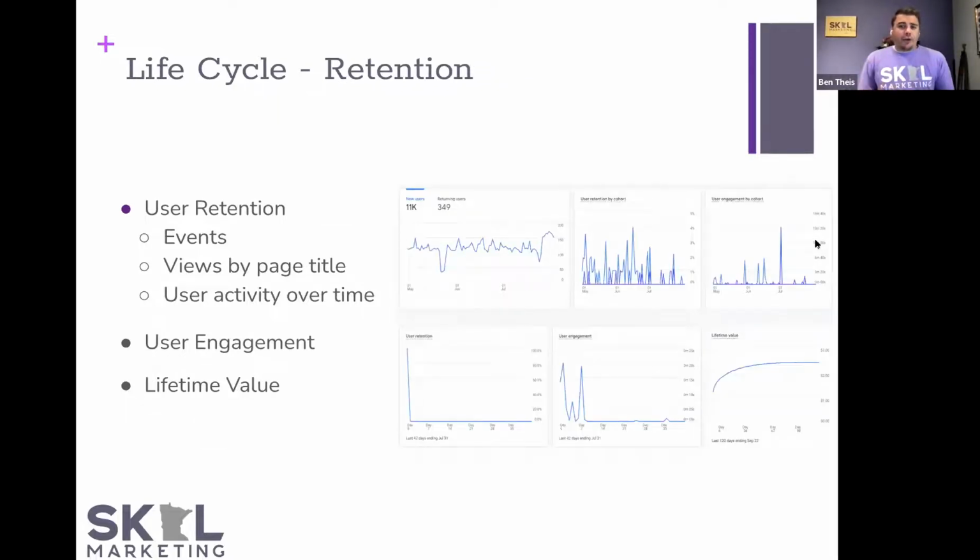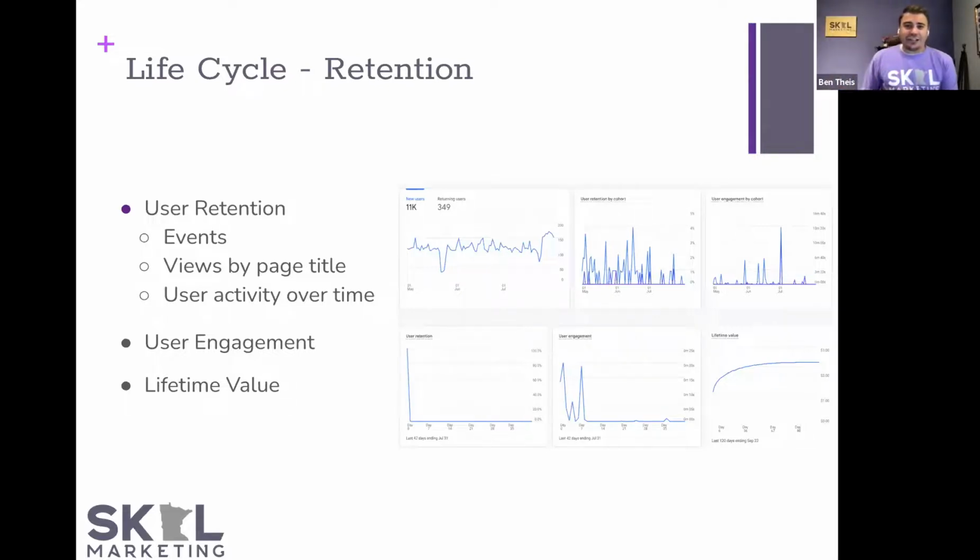And so another really cool report is retention. If you're familiar with YouTube, YouTube actually goes into a little bit of retention as well. And this is something that Universal doesn't really get into because it goes really deep into that qualitative. Also, cross-device is a huge thing with retention because really what we're trying to figure out here is, if we have different users that are coming to our site, engaging with our website, with our brand, how long are we actually able to retain them via the different devices, via the different acquisition channels that are coming.